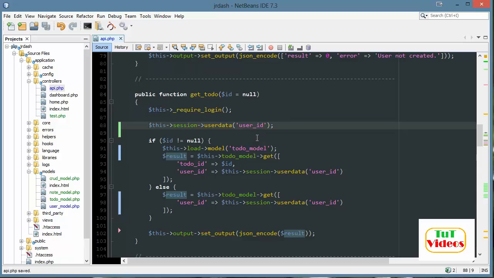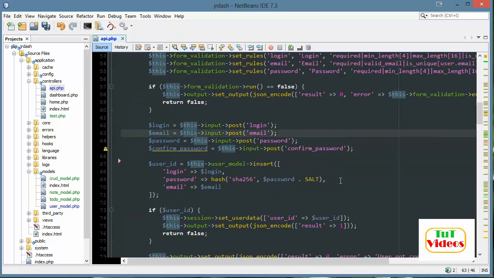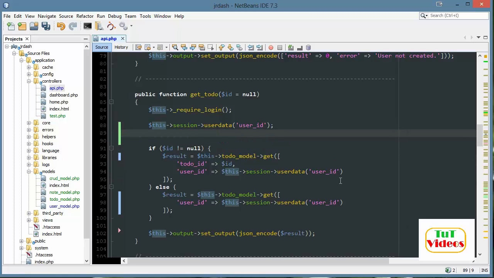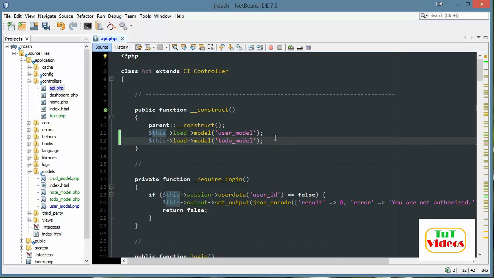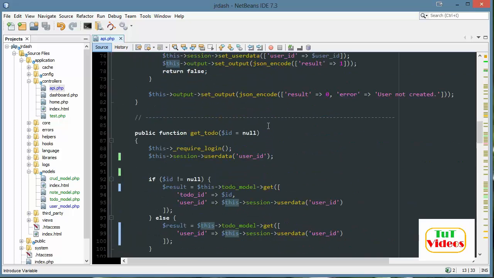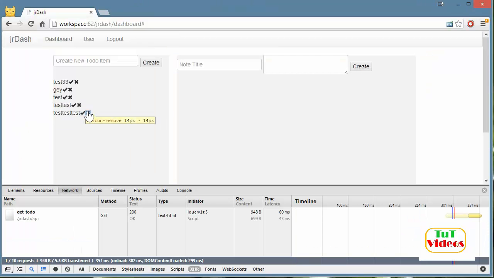Looks like I did something wrong. I need to put this outside of this statement, like this. Whoops. That should not be in that conditional. You know, just to make my life easier, I'm going to put this up at the top also. And I'm going to do the same for notes, because that's going to get annoying. So going back down, just to make sure, to-do model, and go ahead and refresh. And here's all my goodies.